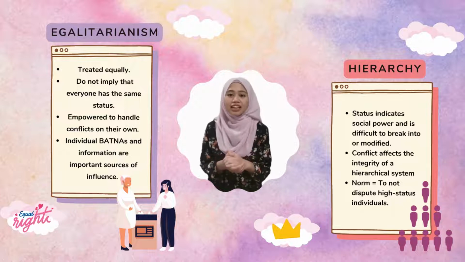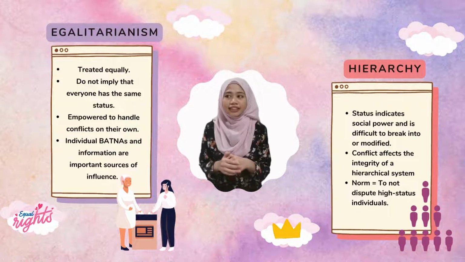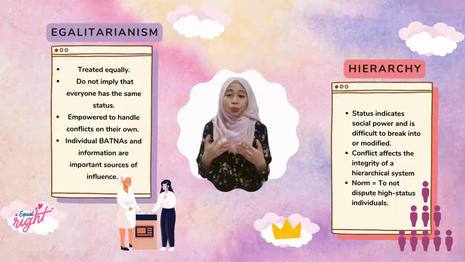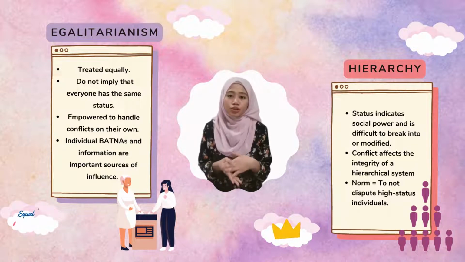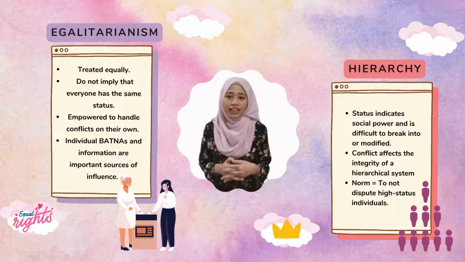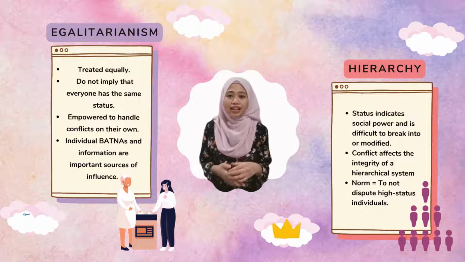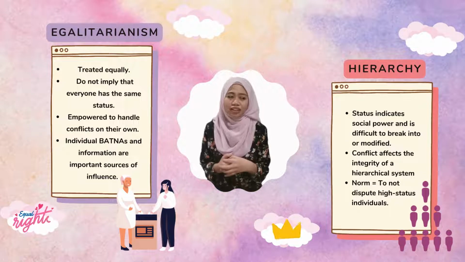For hierarchy, the status is revered in certain societies. Status indicates social power and is difficult to break into or modify. Subordinates are supposed to respect the superior, who are obligated to look after the needs of subordinates in exchange for their privilege. Besides, conflict actually affects the integrity of a hierarchical system, since it means that either the subordinate has failed to meet the expectation of the superior, or the superior has failed to meet the needs of subordinates.